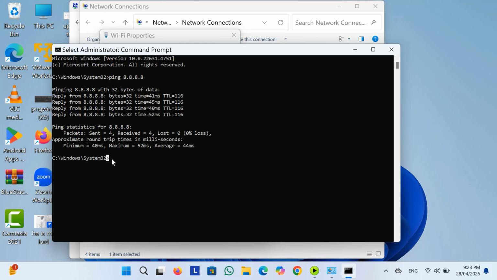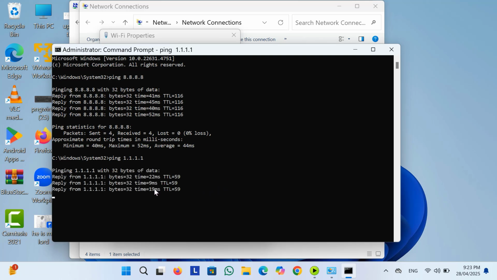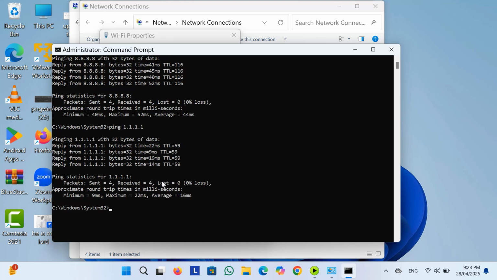So first we have to type here ping, then space. After that type the Cloudflare DNS address. Hit the enter. Here below, as you can see, average ping is about 16 ms. That means for me Cloudflare DNS will be faster compared to Google DNS.